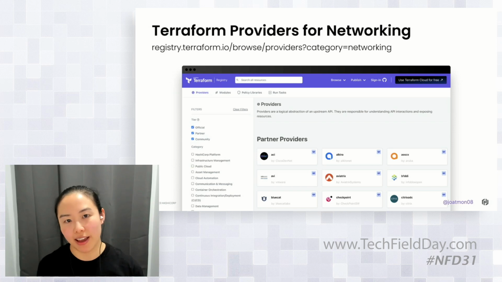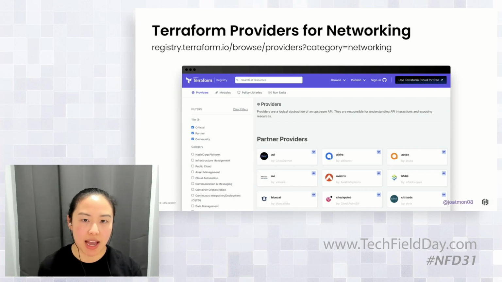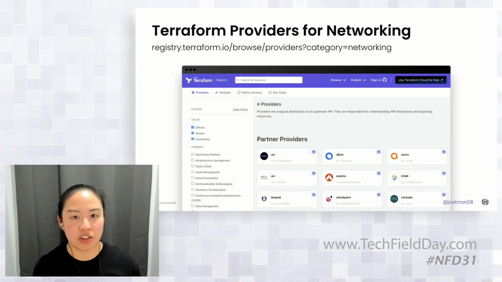So it could be authentication, but a more complex kind of operation might be, okay, if I create a verb, I need these attributes to send to the API. So I'll capture these attributes from the user and proxy it to Terraform to pass it to the API. There are other complex operations that you might include within a provider. For example, maybe you want to check that the application profile exists before you create the verb. That kind of logic is something that's also captured in the provider.